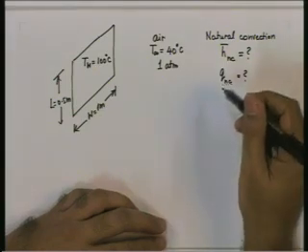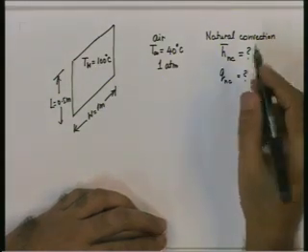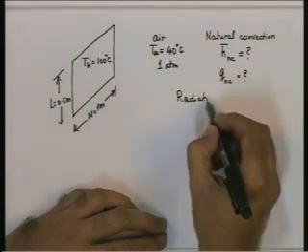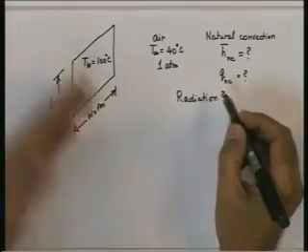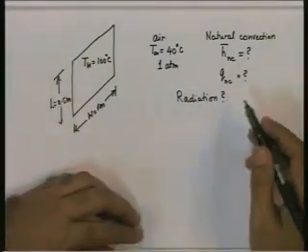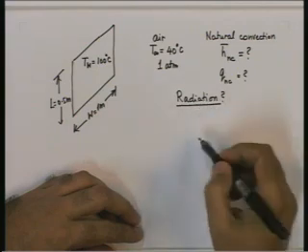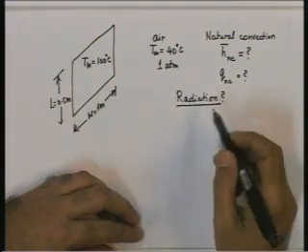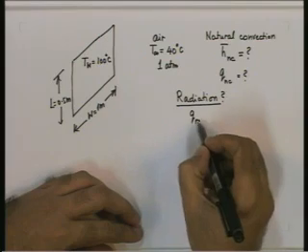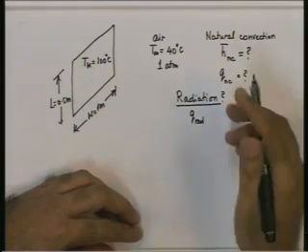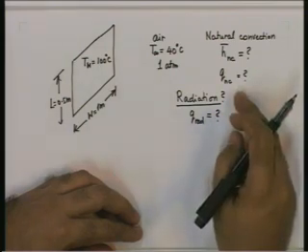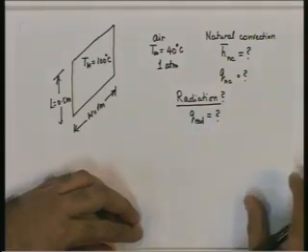We will see while working out this problem that radiation may play a role. Because when a surface is exposed to a fluid and maybe there are other surfaces surrounding it, in the second part of the problem, we will study the effect of radiation also. We would like to know what is the likely heat transfer by radiation, and is it significant or insignificant compared to the heat transfer by natural convection.